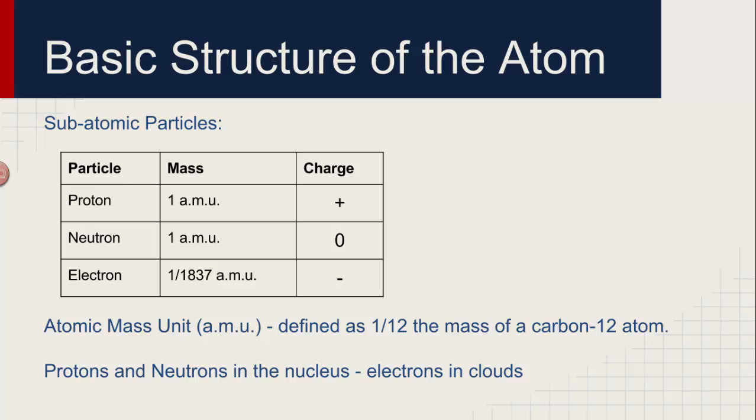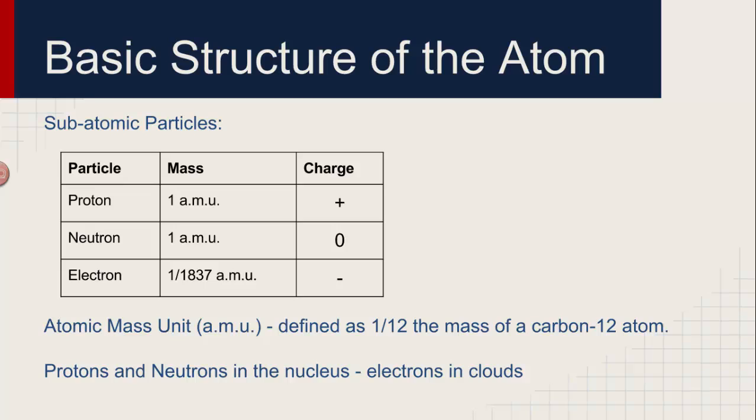The mass of the electrons, even if there are 100 electrons in an atom, is so small that it's negligible. We don't even care about it. It's simply the mass of the protons and the neutrons that give an atom its mass. And remember that almost all of the mass of the atom is in the nucleus, and the nucleus is this tiny, tiny little thing in the center.